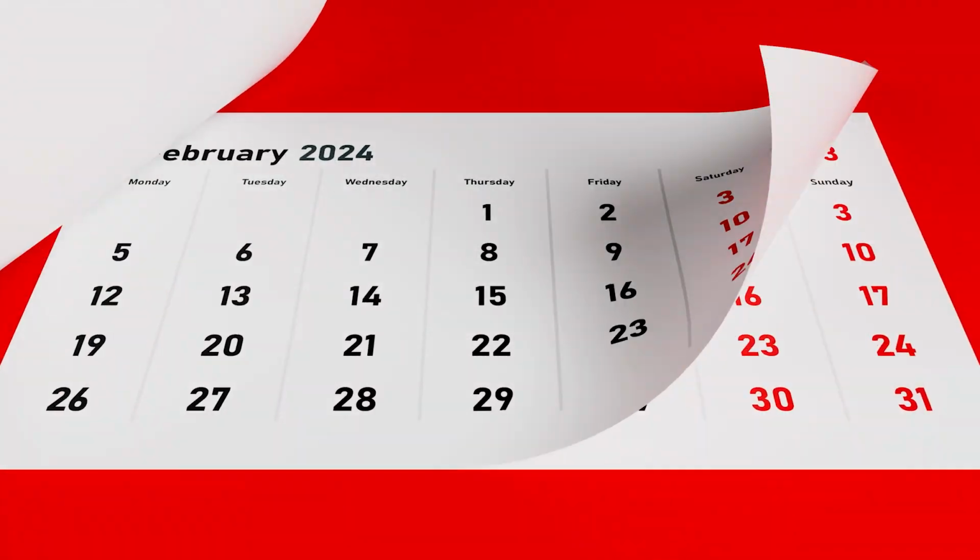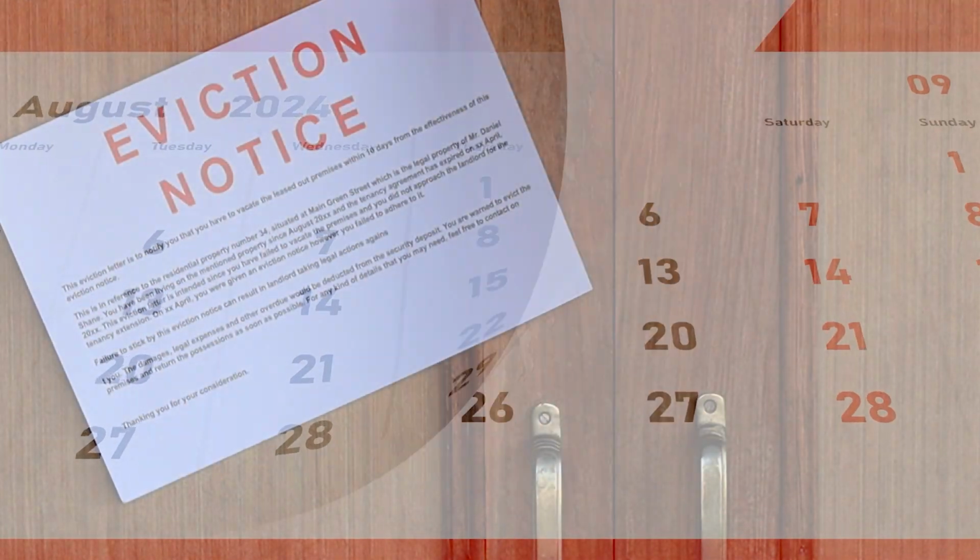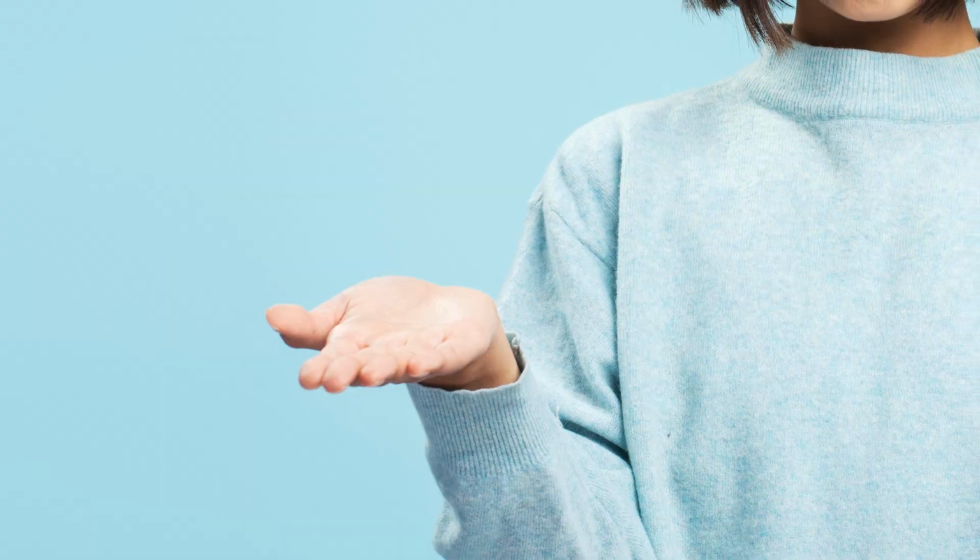But we update this weekly. So what I'm going to share with you today might not be the same in a year's time, in 6 months' time. Yearly, we look at all of our evictions, all of the serious issues or tenant issues that we've had, and we say, where did that come from? Was there something we missed in screening? Do we need to update the criteria? So I can tell you that this has already changed from the time I've started doing this.